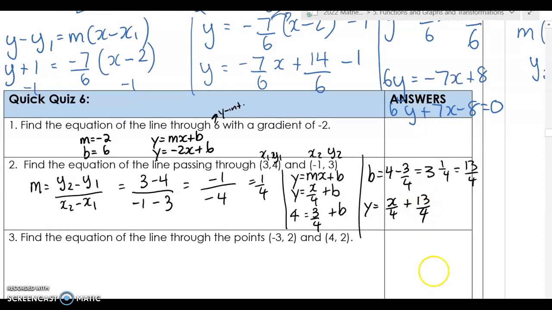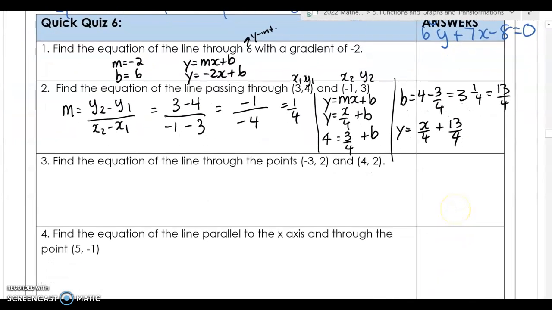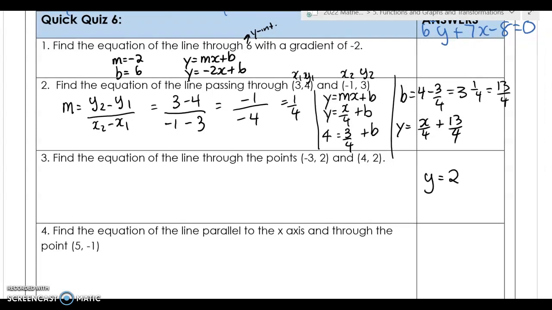Okay, so likewise, there's another one over here underneath. You can do that exactly the same way. I'm going to get you to pause the video and have a go at that yourself, and I'll pop the answer up for us. Once you've had a go, you can check your answer against mine. So you're probably thinking you got the wrong answer there, but the gradient was 0, so we ended up with a 0x plus b, and our b was 2, so y equals 2 was that equation.